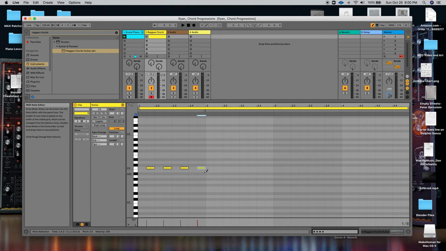So I'm just going to go ahead and put in, whoops, our first chord is not C, it's A minor. So let's find an A. Here's an A right here. So A, A, A, A, and it's on the off beats each time, okay? Then the next chord is C major. Oops, I'm on the on beats. Make sure you're on the off beats. So the first one's going to be empty, and then you just go every other one after that.